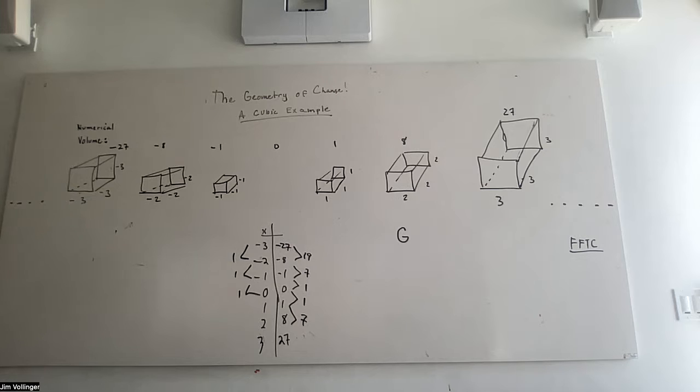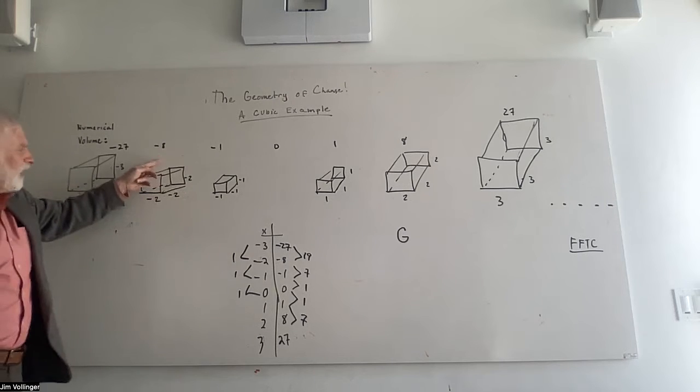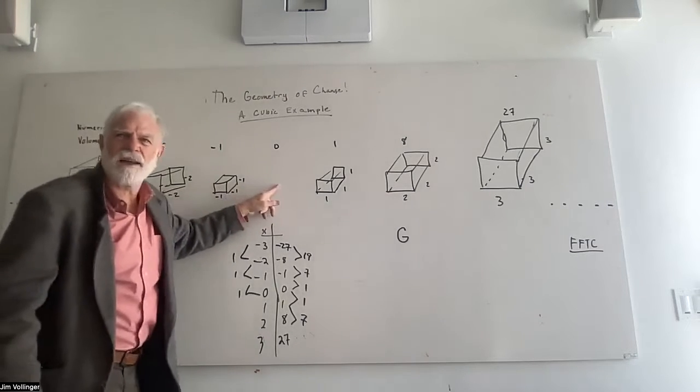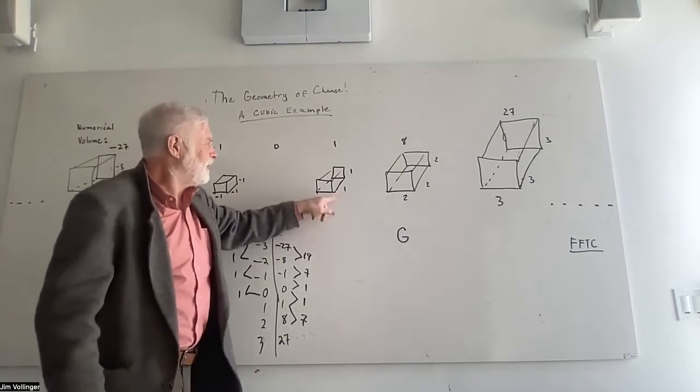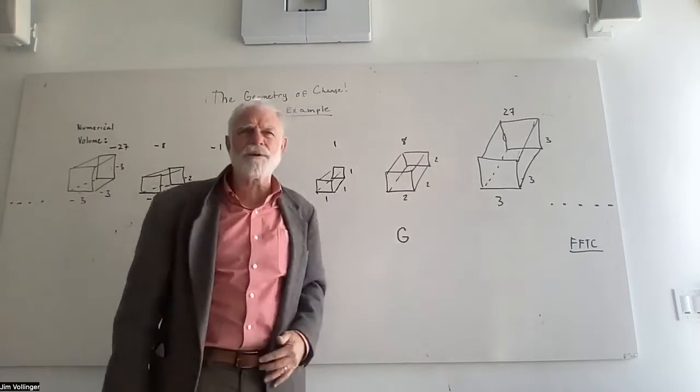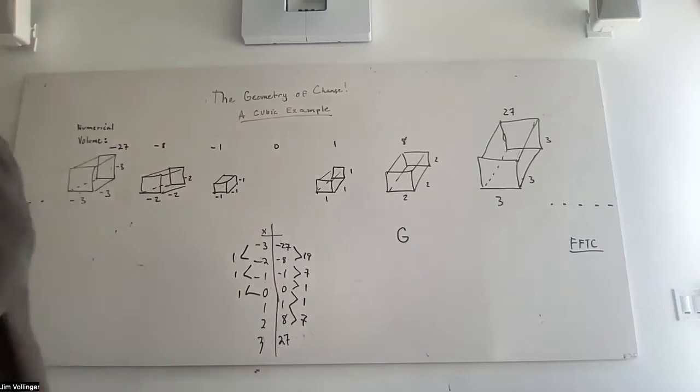I don't know enough about science if that's exact. It seems to me that negative volume really doesn't exist, but numerically, yeah, we can talk about the numerical volume. And that's what you get if you multiply -3 times -3 times -3. And then, of course, we get that volume and that volume, and that volume's hard to see. And that volume and that volume and that volume. What would you tell me about the volumes?